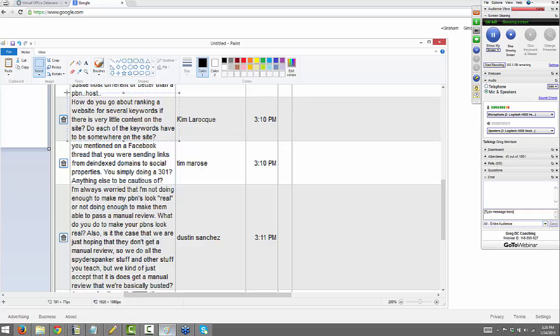Just weird things going on with sites where you'll be ranking number one for Nashville SEO services, but for Nashville SEO company you're nowhere to be found, even if the anchor text is the same and it's on the site. I'm still looking into certain stuff with that, but it seems like most of the time the keywords have to be somewhere on the site.